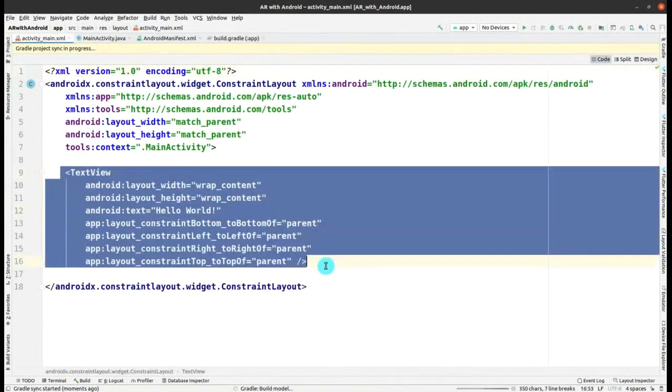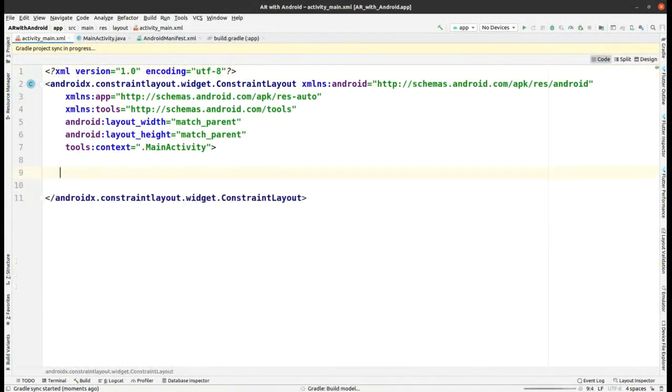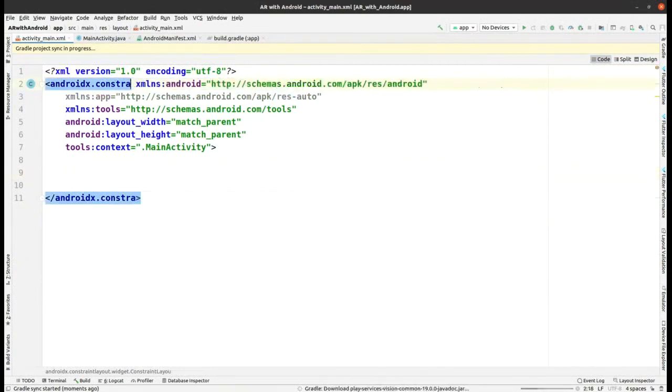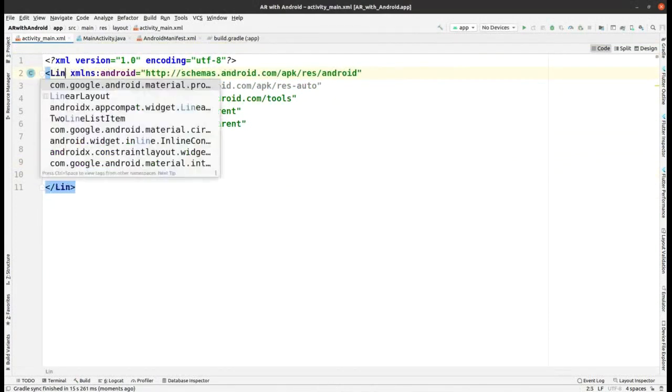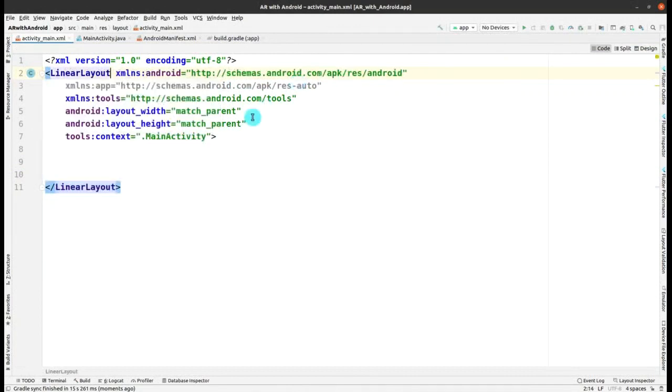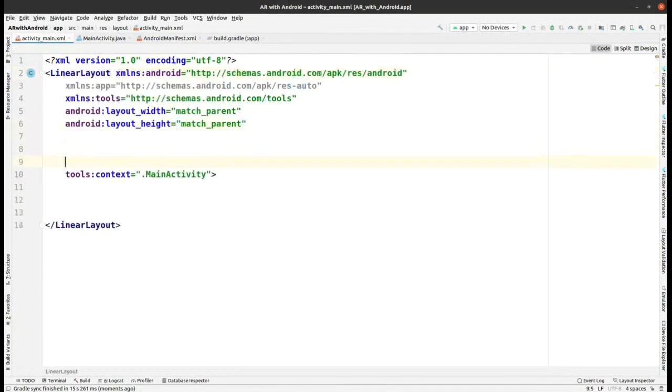Instead of this text view, let me first change this parent constraint layout to the layout that is favorable for it, and it is the linear layout, the second one. For linear layout you have to give the orientation also.